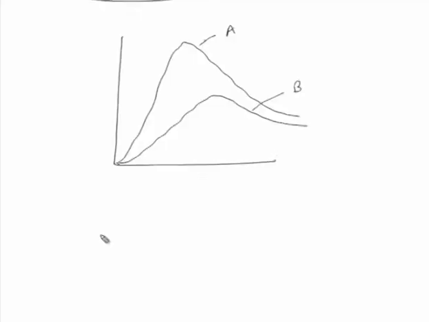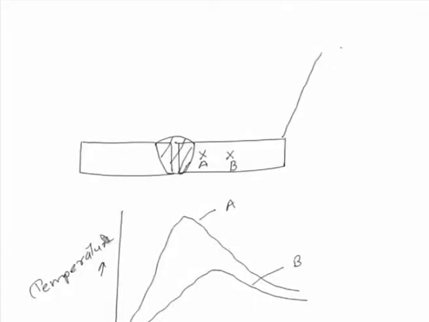So, location A will be experiencing higher peak temperature and higher cooling rate. Obviously, because of the higher peak temperature, location A will be subjected to greater expansion and subsequently greater contraction, while location B will be subjected to lesser expansion and contraction. Because of this differential heating and cooling of the different locations, especially close to the fusion boundary, the residual stresses develop. If we take up this line along which the weld is made, this is the thickness of the plate, and this is the direction in which the weld is being made.